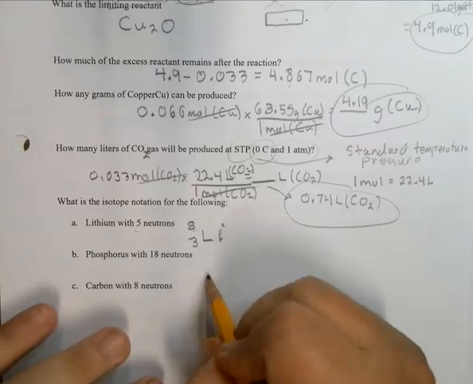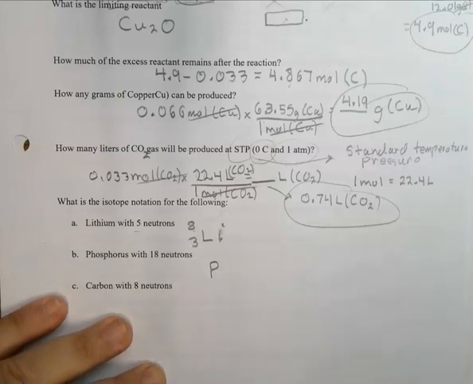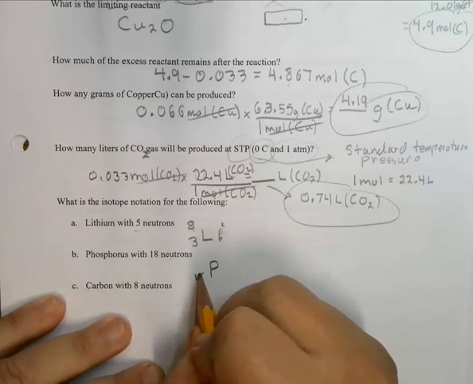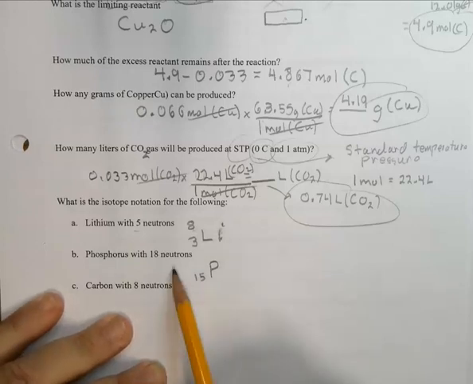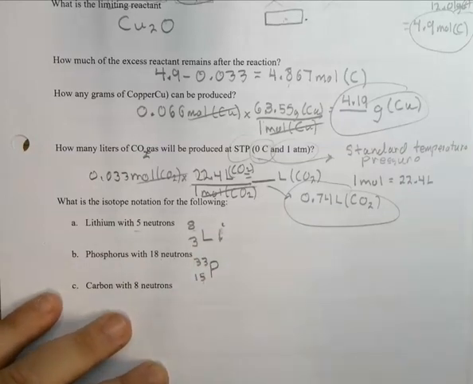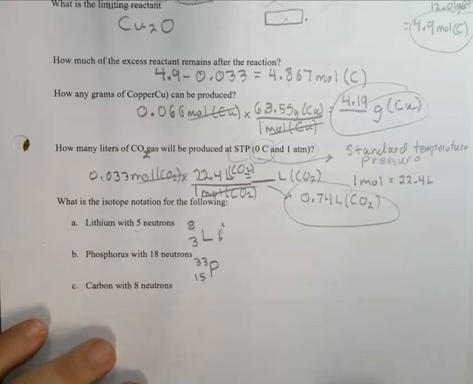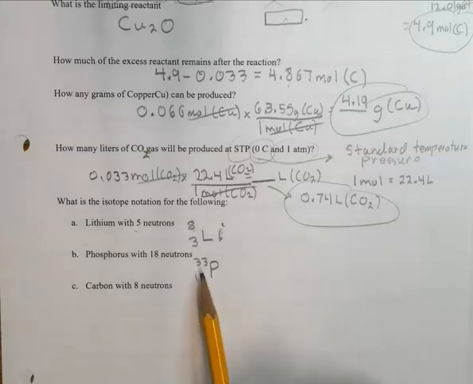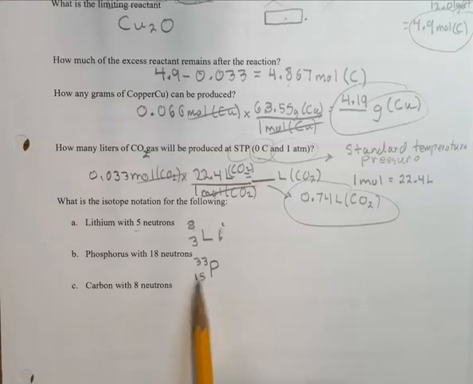Okay, I'm back. Phosphorus is going to be P, and it has 15 protons, atomic number of 15. And you're saying it has 18 neutrons. So again, we're not dealing with any decimal numbers. 15 plus 18 is going to be 33. So the mass number for this particular isotope is going to be 33. Your typical phosphorus is going to have 16 neutrons. Remember we did the mass spectrometry and we figured out with those ratios how many of each there was. That would be a 31 for your typical phosphorus.